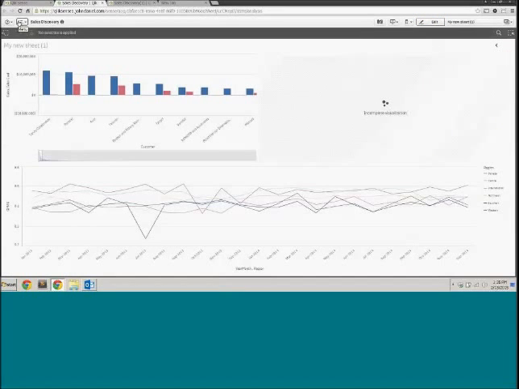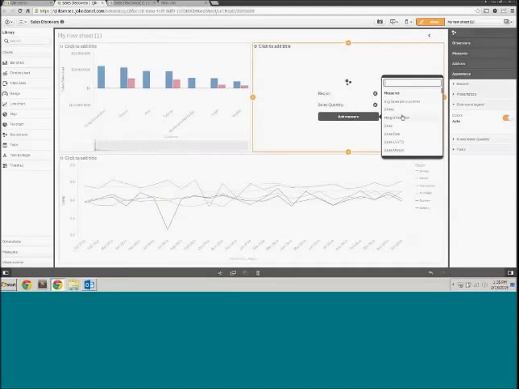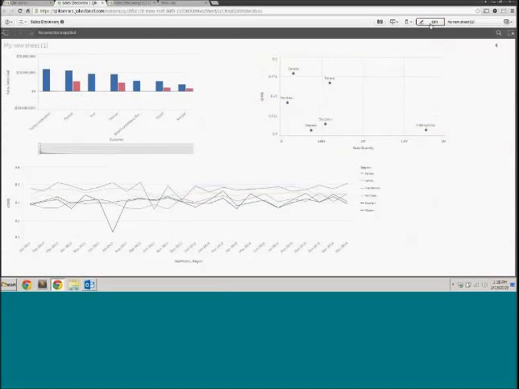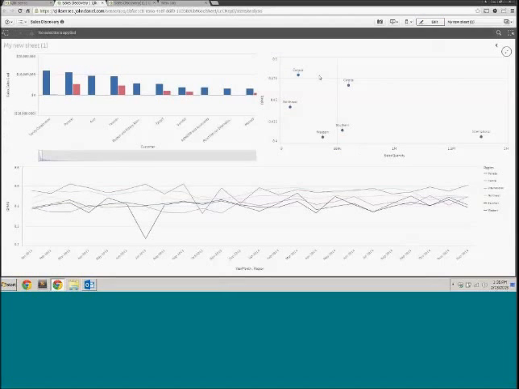So now that I've built this particular sheet, actually, let me complete this. There we go. Now that I've built this particular sheet, I may want to create, let's say, some sort of presentation to give to someone.